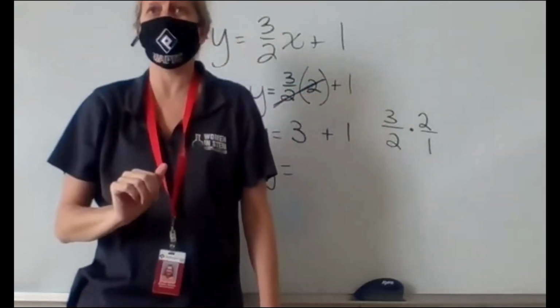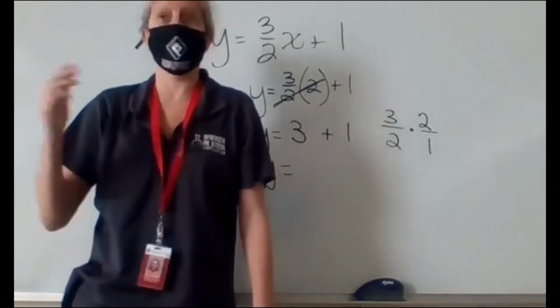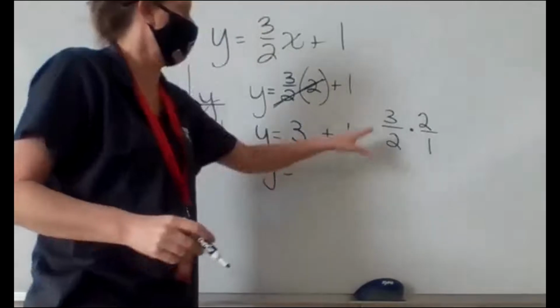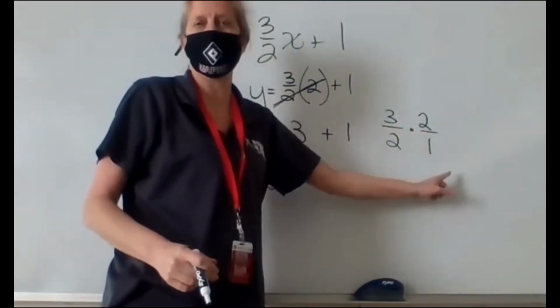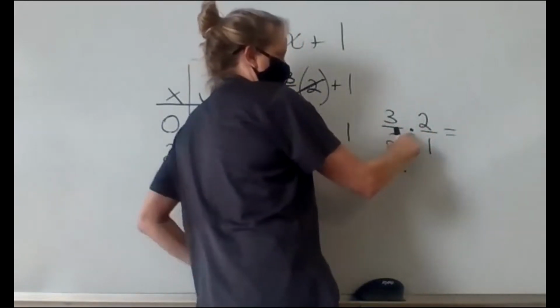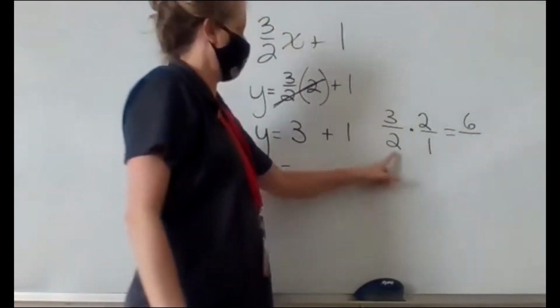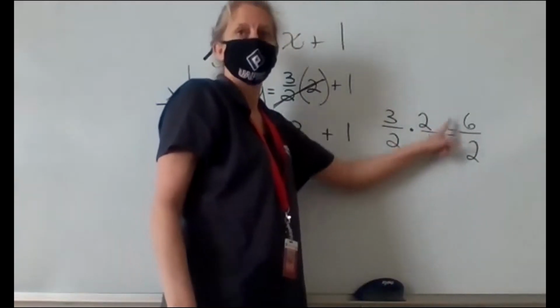Adding fractions is where you get all kinds of rules about common denominators and all that. Not in multiplication, just in adding and subtraction. When you're multiplying, you don't care that you don't have the same denominator. You just go straight on top, straight on bottom. So if I did that, up top I have 3 times 2 is 6. In bottom I'd have 2 times 1 is 2. You figure 3. There's your 3.